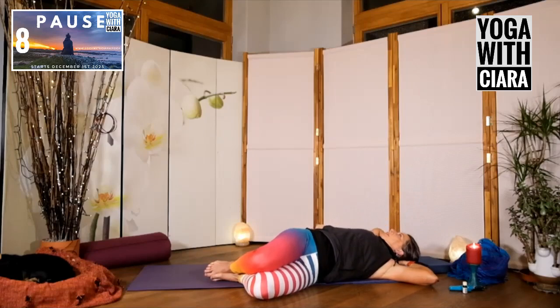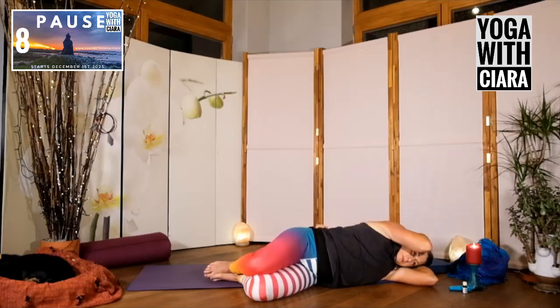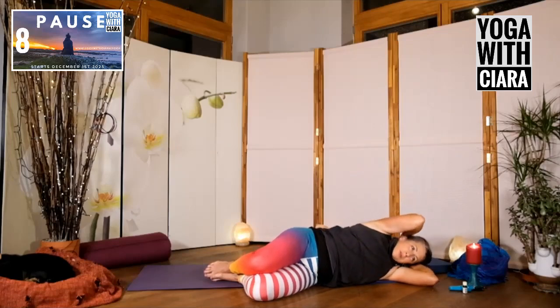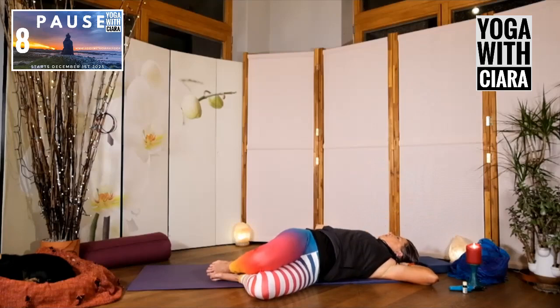Elbow comes back. Elbow comes forward. Elbow goes back. Elbow goes forward. One more time. Elbow goes back and pause there. So your right arm is back towards the floor. And your left knee is on the floor and your right leg is above it.